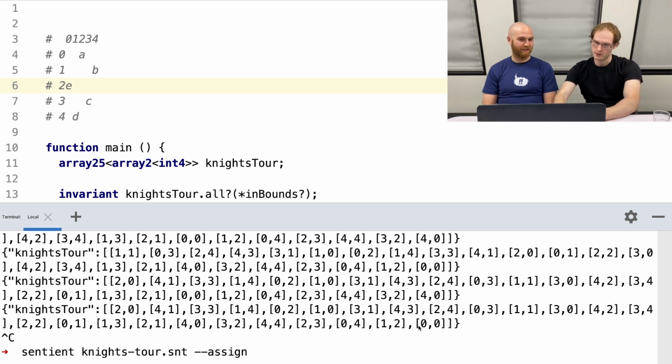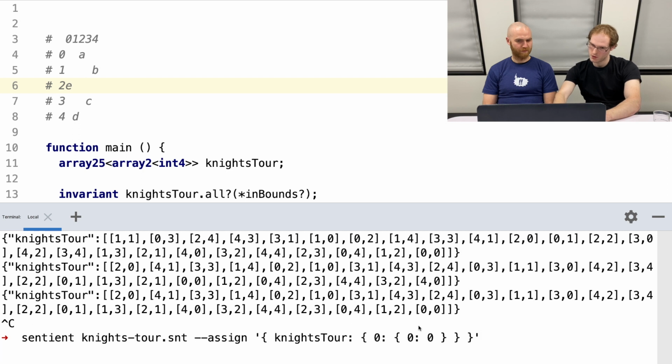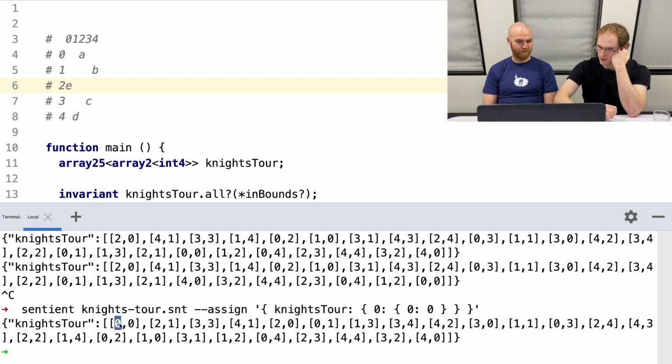So I could say assign Knight's tour, and then because it's an array, we can say at the 0th element, at the 0th. Oh, wow. So 0th row, 0th column, assign that to 0 or something. And then it's made it so that this always starts at 0.